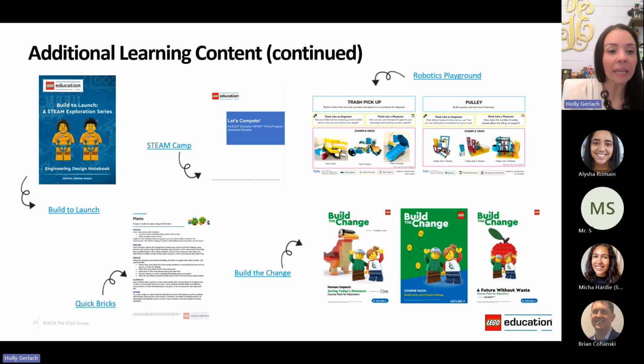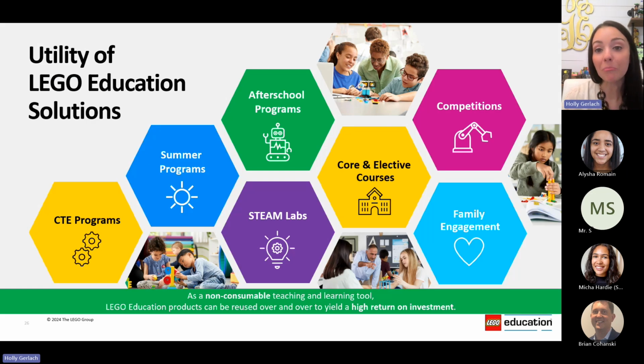So thinking about that, our solutions fit in many different areas. I know computer science is always an interesting conversation alongside IT and technology education. It lives in a lot of different places. Hence, we live in a lot of different places. We have successfully been able to support implementations not only in the before and after school space, but summer programs, very specifically CTE programs. We have core course offerings and elective courses that we're able to authentically integrate into. We also have that competition space. We live in STEM labs. And then we also have family engagement opportunities for our home and school connection.